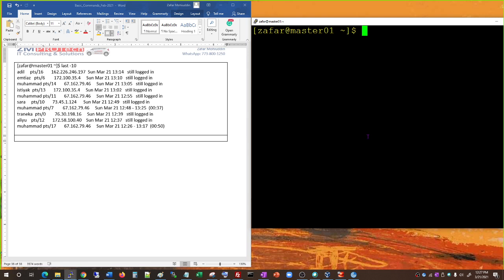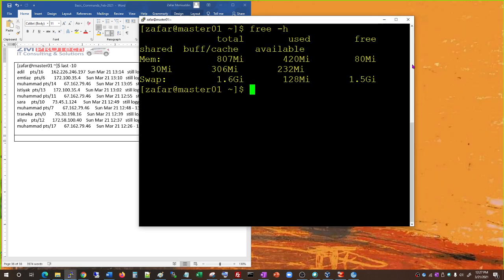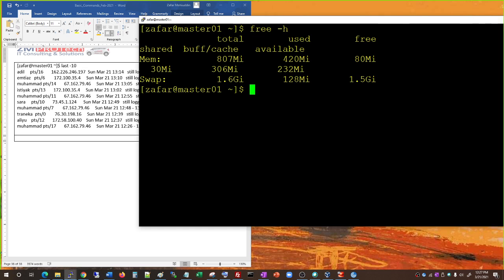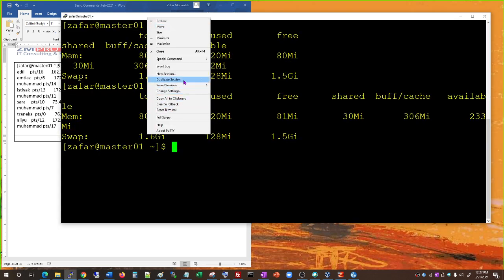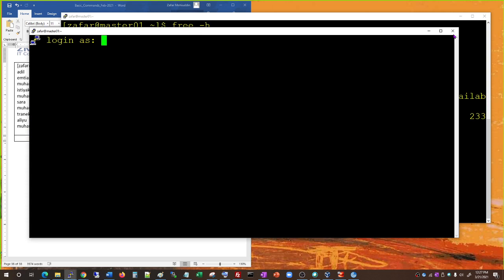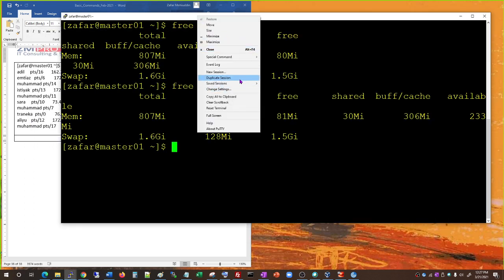So another command is free -h. It will give you the information about the memory. I think I had this too big here, so let me change the size a little bit.